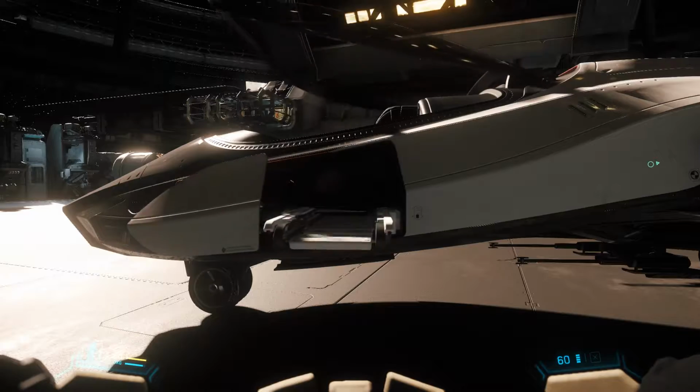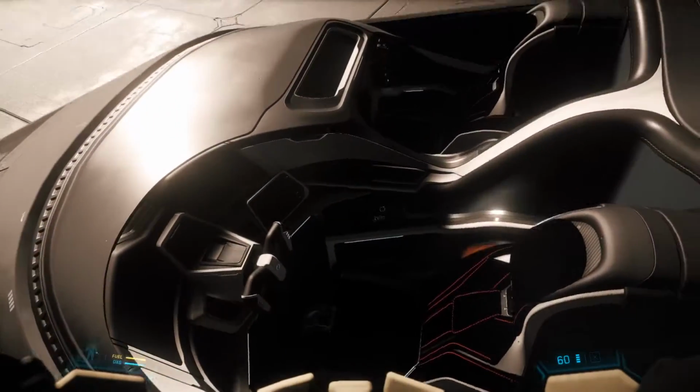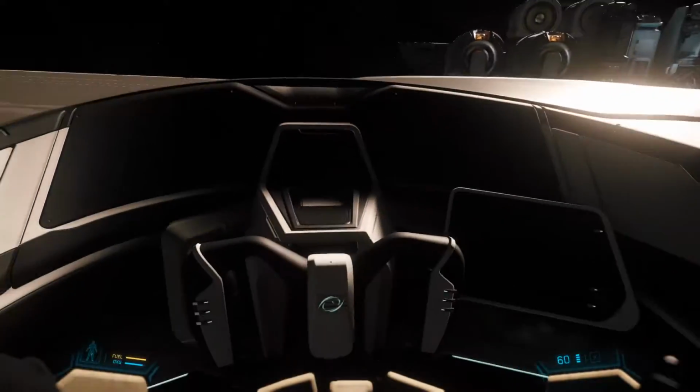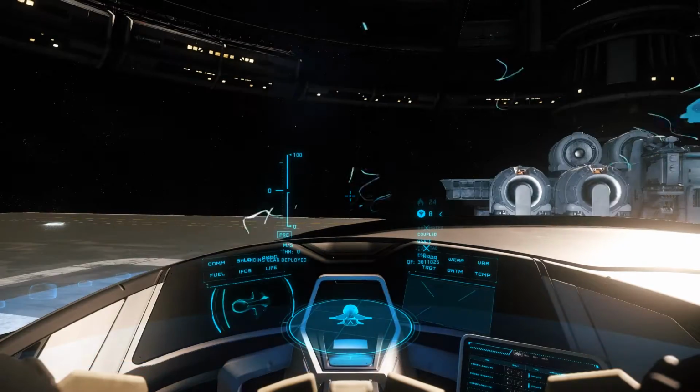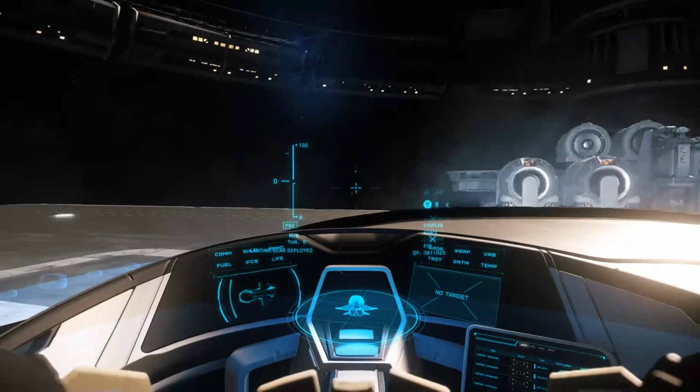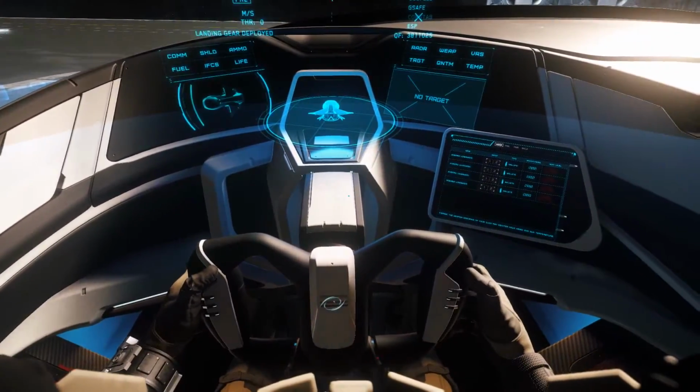But let's get inside. Nice bit of animation there. Climb on up through the chair, and you can see straight away the seats are laid out very much like you would in a car. I'll wait for it to start up before I have a look around. So yeah, you'll see you got this nice sort of control yoke.